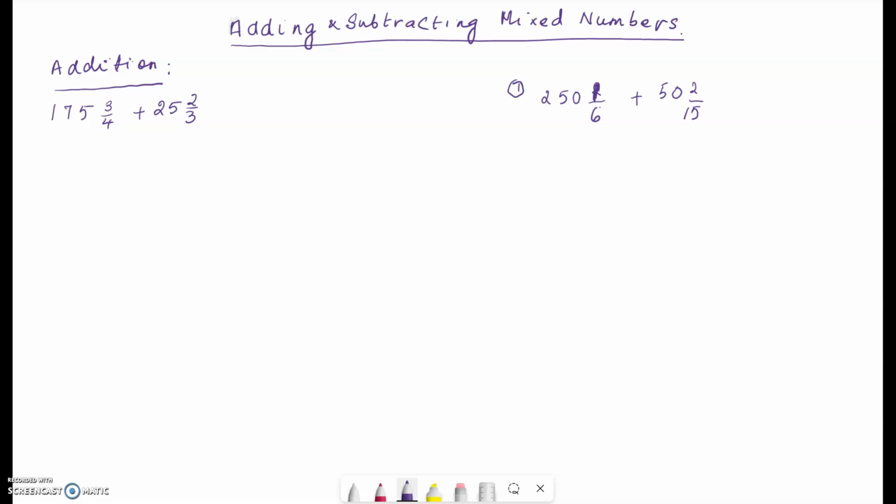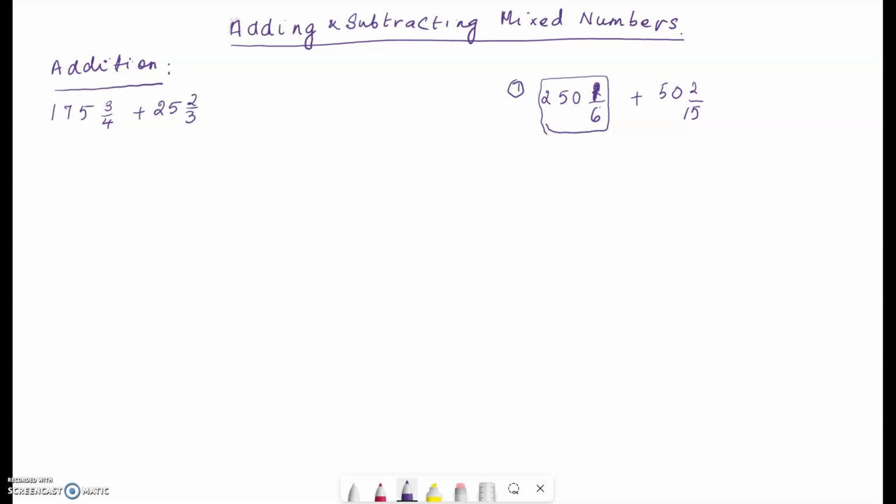As you can see, changing this mixed number to an improper fraction would be a lot of work, and the numbers get very big. And as the numbers get bigger and you're not using your calculator, you're likely to make mistakes. So there's an easier way of doing this, and that's how we did this in class. So let's look at it.